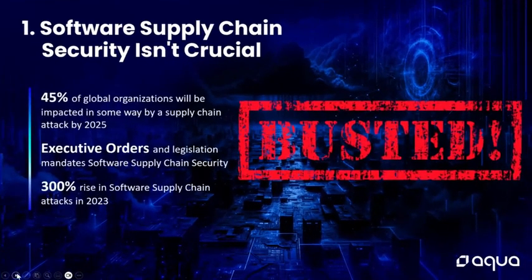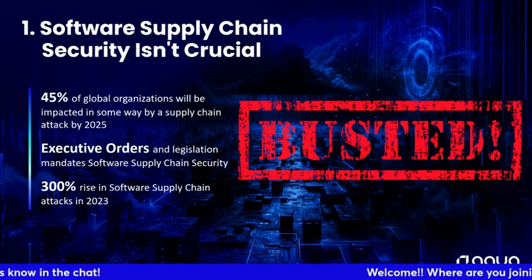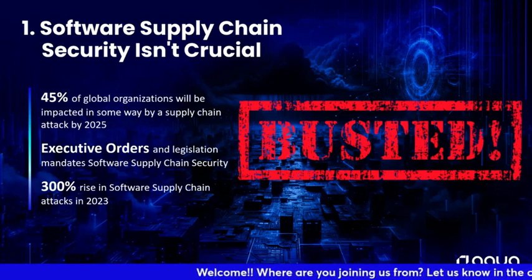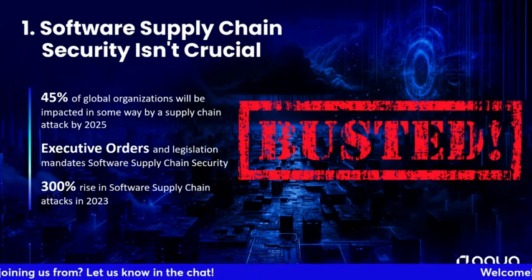Yep. Software supply chain security is a critical component of a cloud-native security strategy because cyber attackers are continuously evolving their tactics and targeting all stages of the software supply chain. By exploiting vulnerabilities within the supply chain, attackers can compromise software products, steal sensitive data, and even disrupt critical services. Now, Meha, would you agree that there's been no bigger cybersecurity trend over the last several years than the rise in attacks related to the software supply chain? Completely agree. In fact, Gartner predicts that by 2025, almost half of all global organizations will be impacted in some way by a supply chain attack. And let's not forget some of the popular software supply chain attacks of the last few years, Kaseya VSA, SolarWinds, for example. Yep. Great point, and we'll cover those in more depth in the coming slides.